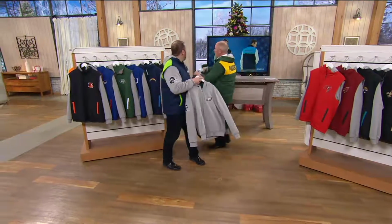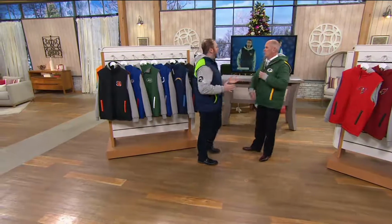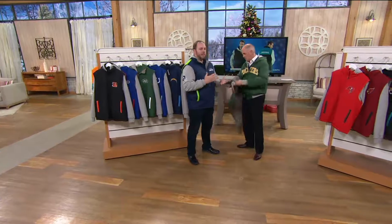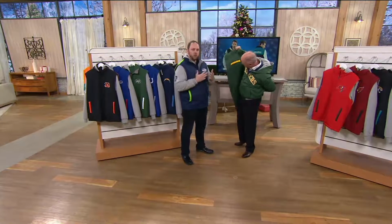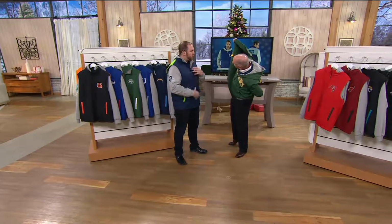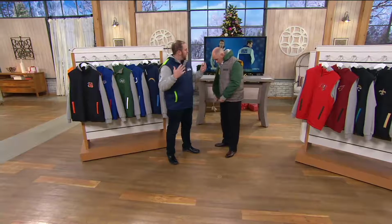To make reversible clothing that's cool is more difficult than just making cool clothes. At G3, all the time for QVC, we always try to come up with new, innovative ideas. And this is a great piece because it's actually 3 jackets in one. If you're wearing just the vest, that's a lightweight piece. If you put on just the full zip hoodie, that's what's called a transitional weight piece. And you put them together, there you go. You have your heavyweight jacket.